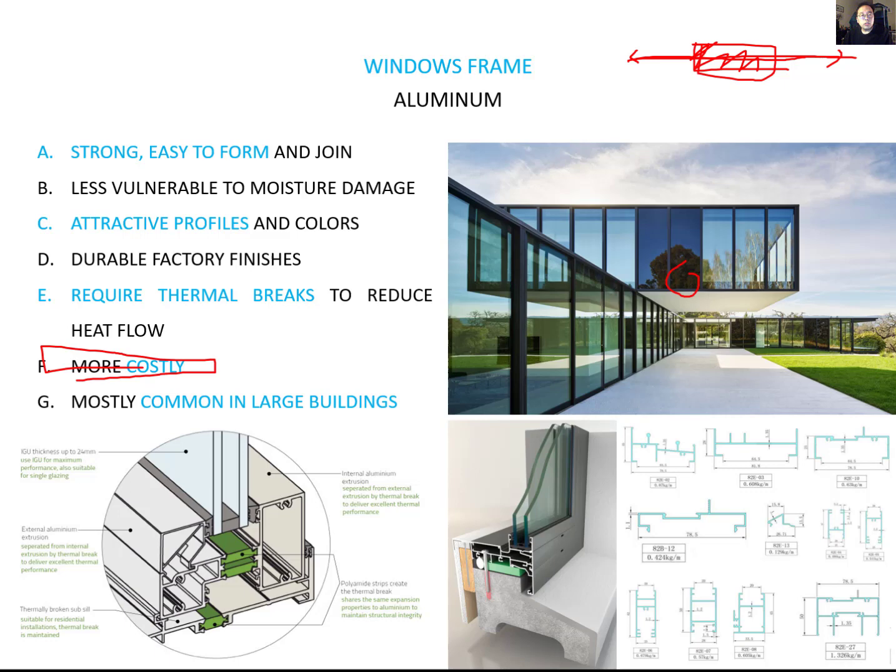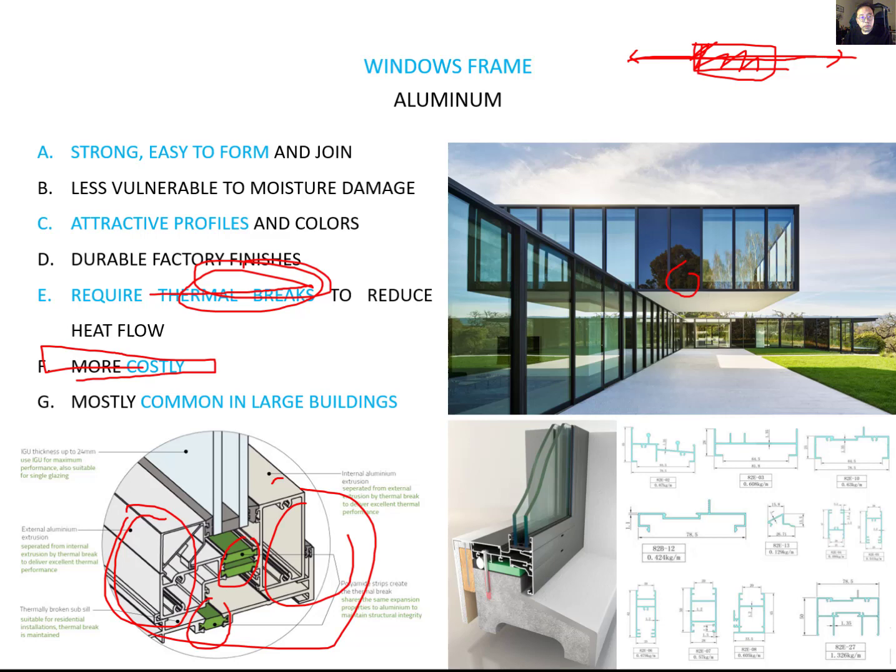What is a thermal break window? You can see the window frame here. This is the outside and this is the inside. You can see this green space. What is this green space? It is made by a rubber gasket. If you think of this as a single frame, you lose a lot of heat energy because of the high conductivity material. That's why the concept is that the outer layer of the window frame and the inner layer are totally separated, but connected by the rubber gasket. Rubber is a very low conductivity material, so you can separate the outer layer and inner layer through this rubber gasket.